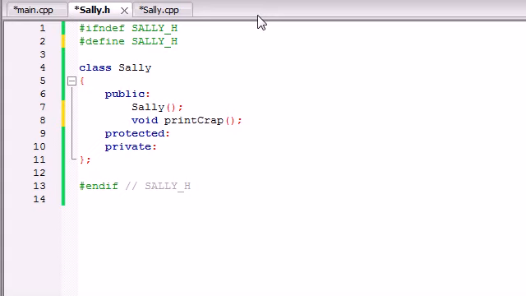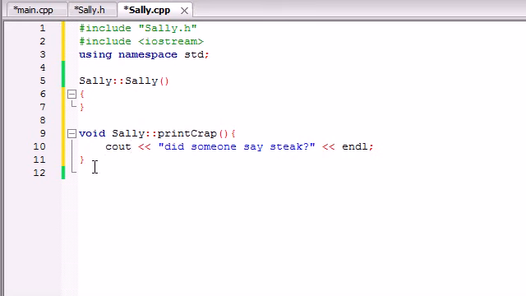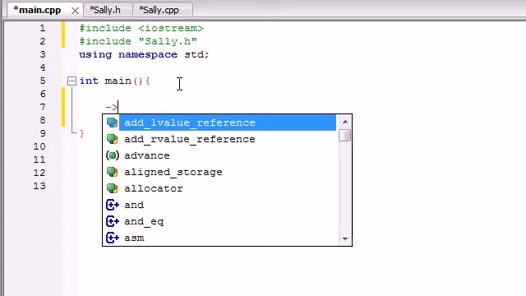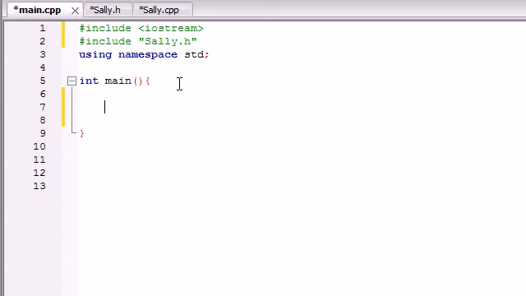So, just a nice little note to keep track of. Now that we have basically a class made with one function in it, I want to talk to you guys about what I'm going to teach you in this tutorial, and that is the arrow member selection operator, and that's this little thingy right there. You're saying, what the heck is that? What's it do? What's the point of it?